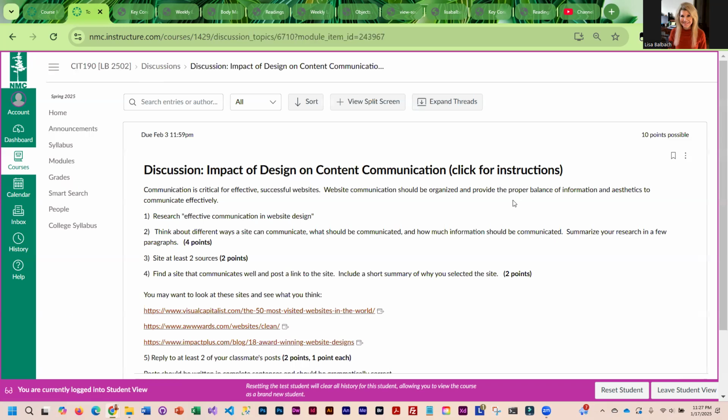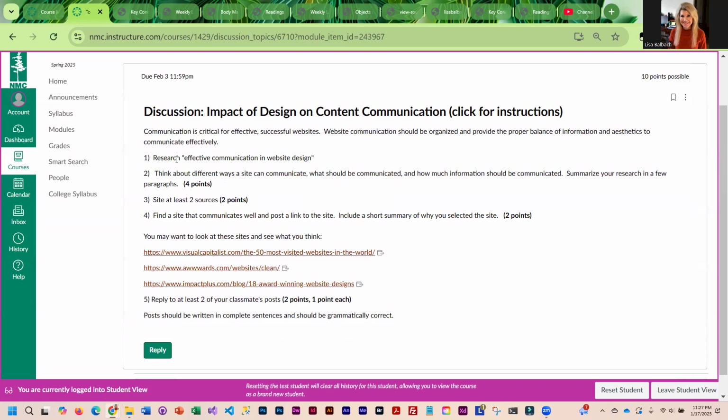Part of that is balancing out your page. I want you to research effective communication and website design. That is your research topic, so you can literally copy this and Google it. Think about different ways a site can communicate, what should be communicated, and how much information should be communicated. Then I want you to summarize your research in just a few paragraphs, and you should cite at least 2 sources.